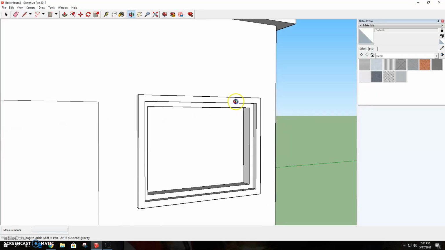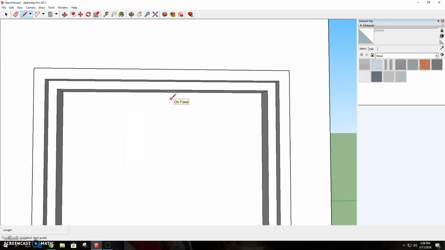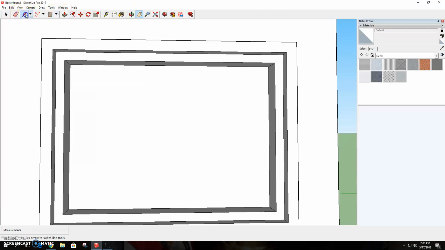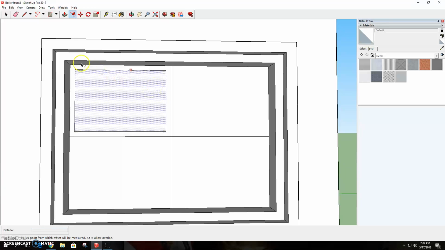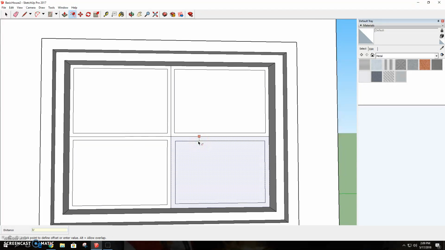Alright, and so to make some window panes here, let's take our line tool, find the midpoint. Gotta get this just right here. Midpoint to midpoint. I need to make sure we're straight. Same thing going across. Find the midpoint to midpoint. Take your offset. I don't remember how far I came off there. 3/4 of an inch looks good. And same thing here, 3/4 inches here. 3/4 inches here. And lastly, 3/4 of an inch.